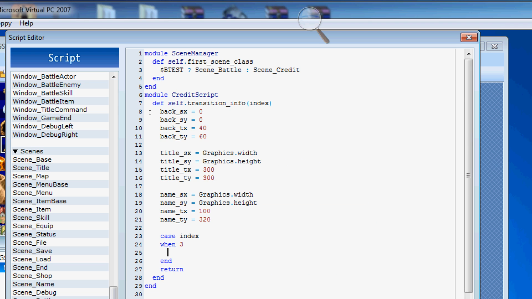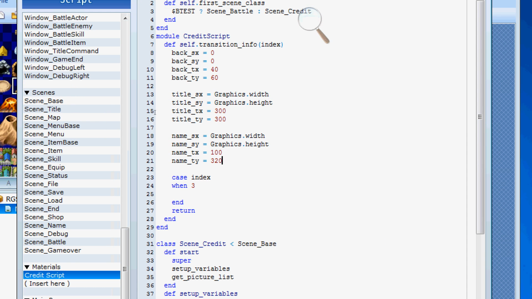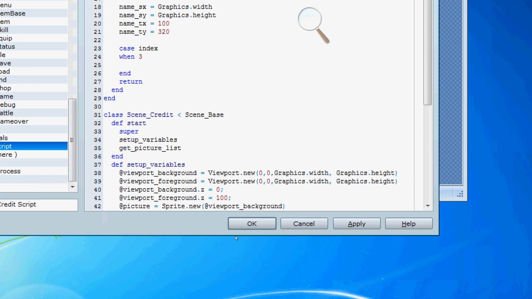Now you know what we probably should have done is actually made this a class, like a transition class, and then you can just set all of these different variables for it, and then we just return the class, and then we can read from it. That's actually probably a better way to do it, and so I think I'm going to change that. So give me just a moment here.